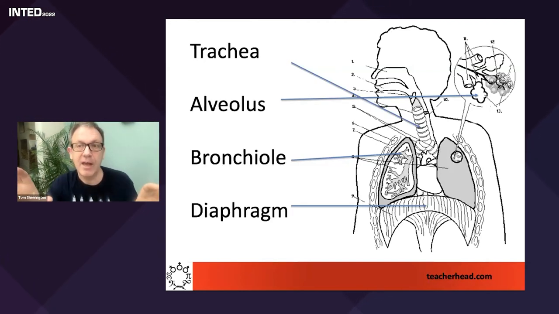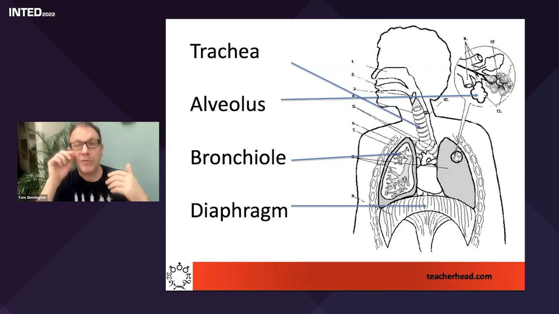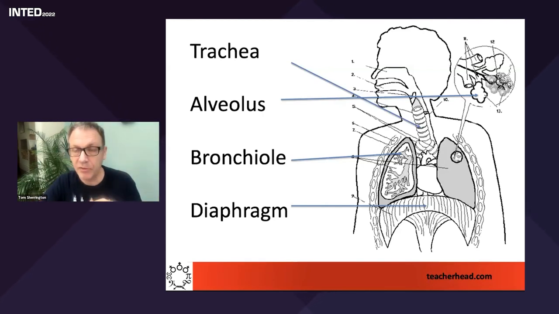Simply having it written down in my book might be the start of that process, but it's not the process. So we need to test students. And of course, we might know it today. I might test you today and you might know that. And you might say, yeah, trachea, alveolus, bronchiole. But do you know it next week? Do you know it next month? Forgetting is so predictable. We've got to make sure that we're interrupting forgetting and getting students to practice and rehearse to the point where they know those words really well.